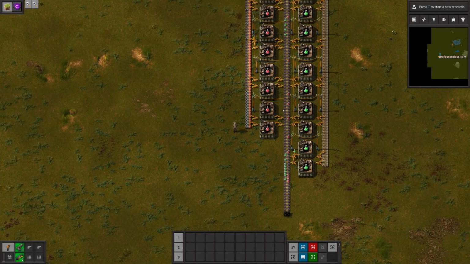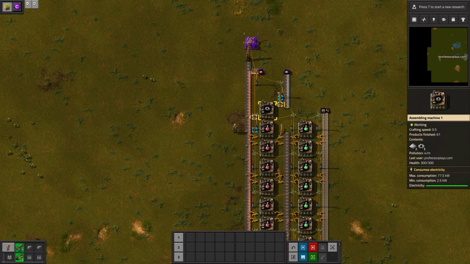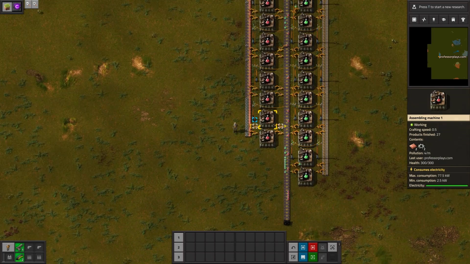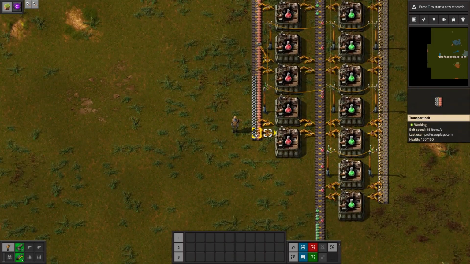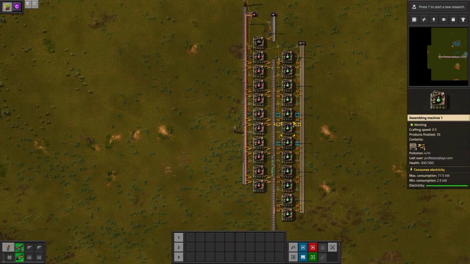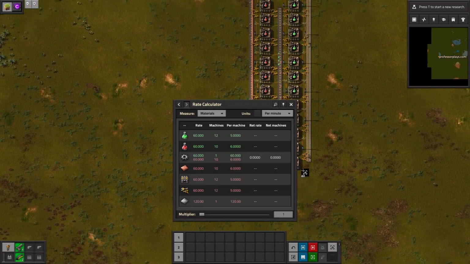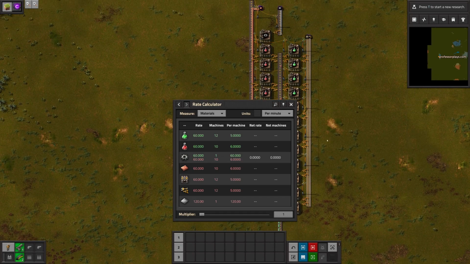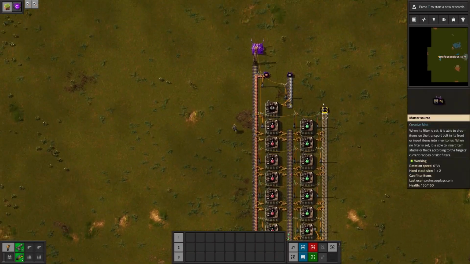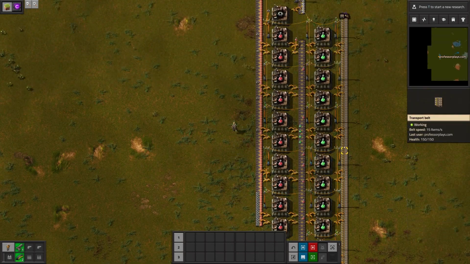Are you running? Yes. So you don't need to do a lot of calculations with these mods. It's nice you can just build something and just let it run. And so now we know we're making gears fast enough because the gears are backing up. That's a simple way to know that for sure. And then if you do the rate calculator and then drag across, you'll know if you're making those science packs fast enough, and I am. That's what I want. So one gear machine and one inserter is fast enough. One inserter adding iron plate, one inserter removing gear. That's fast enough for that side.